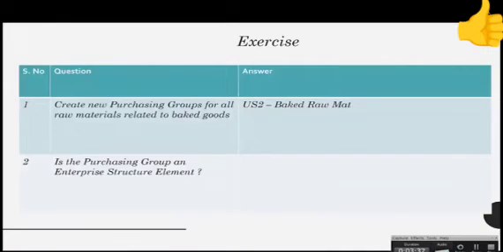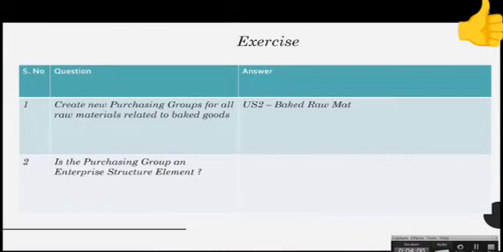Right, this exercise is really small. So create a new purchase group for all raw materials related to baked goods. Call it US2. US2 for baked goods. Now, it's not necessary that you have to create these purchasing groups based on the type of material.